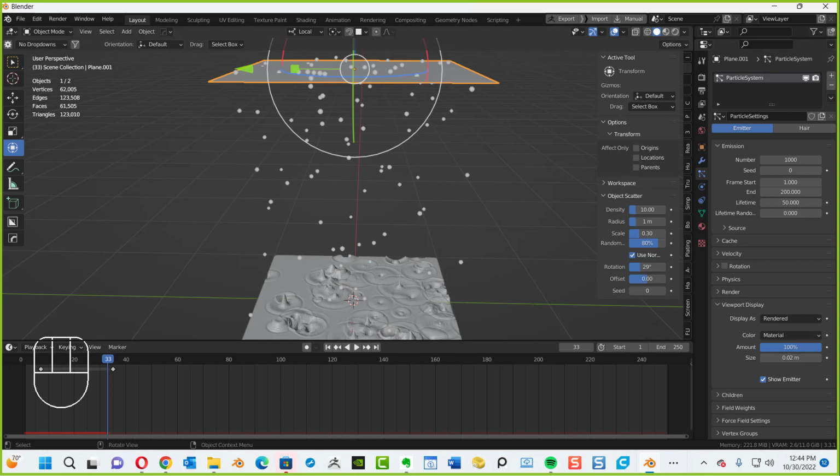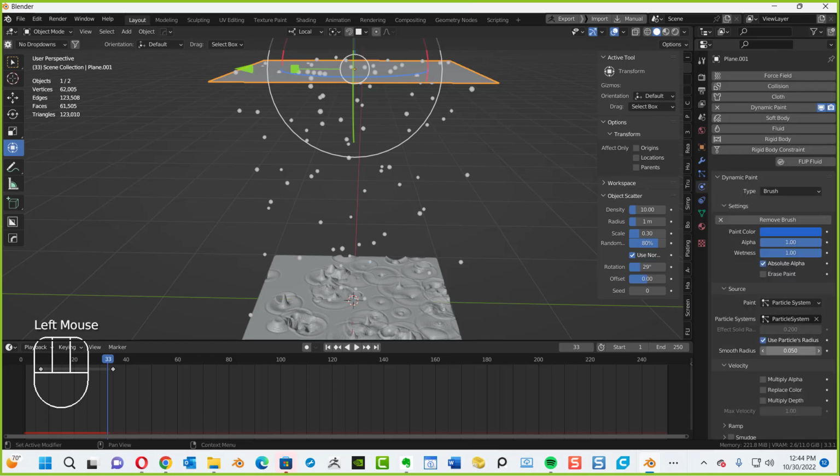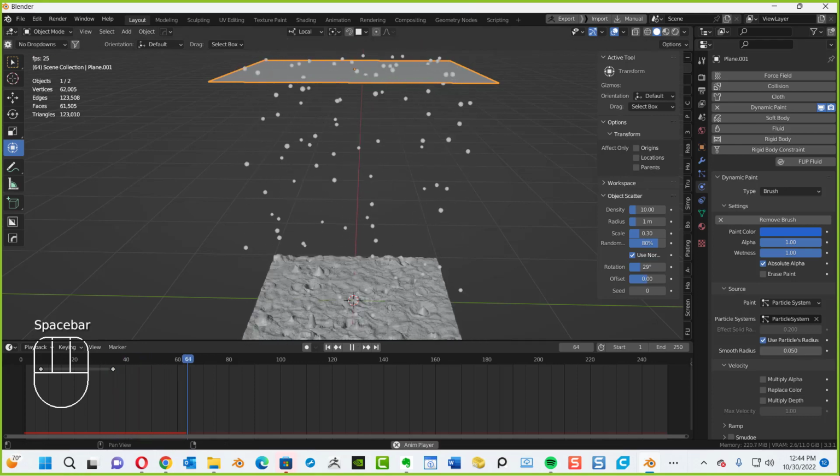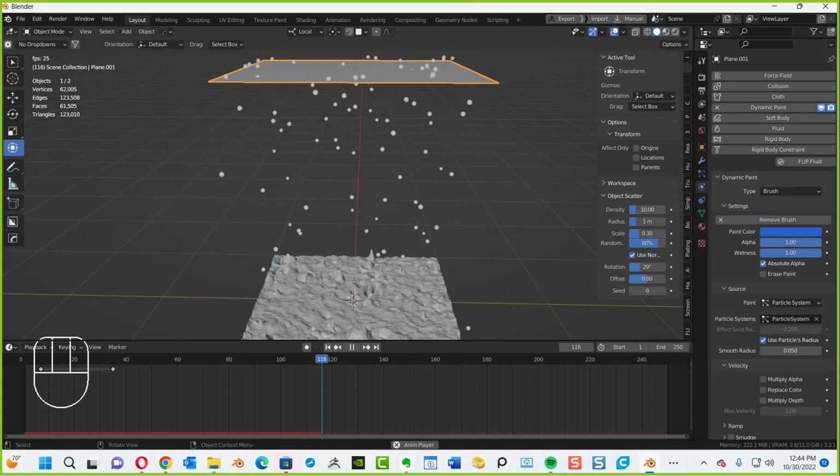Okay. We already told it to react to the size of the particles, right? For the emitter itself, we go back to the emitter. See, Blender's got it split up everywhere. So we go back to the emitter. We did use particle radius right there for particle systems. So now it's got little teeny splashes.